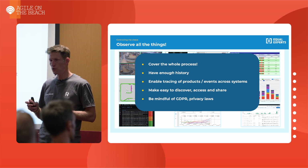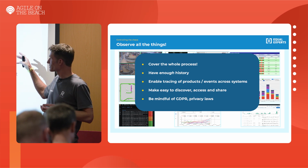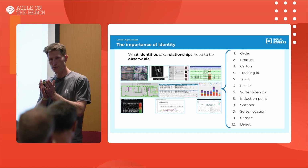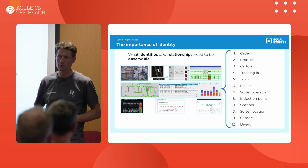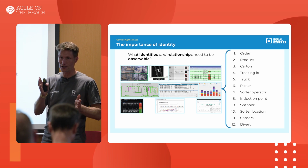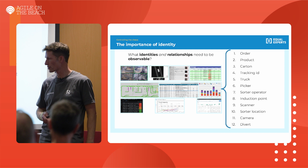Identities also became a very important issue for us to consider, and the relationships between those identities. As we were diagnosing these problems, we started realizing that it would be much better if we could map all these different items and identify how they related to each other. One particular problem we had was when a carton was riding the sorter, we wanted to know where it actually went. Sometimes the only evidence we had of where it went was some video footage from the sorter and the cameras. And it's hard to tell which part of the sorter a box went through, because lots of the sorter looks the same. It's basically a big loop, and it's hard to tell one part from the other, apart from the little IDs printed around it. So knowing a mixture of physical IDs and software IDs, and trying to map all those together, was also an important thing for us to understand.